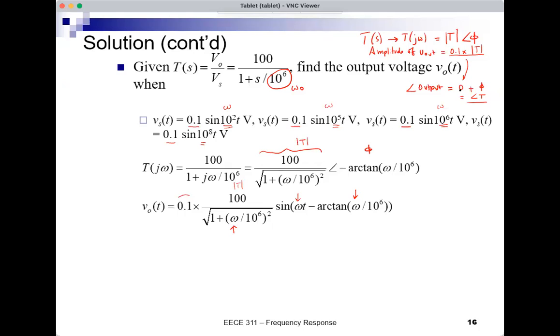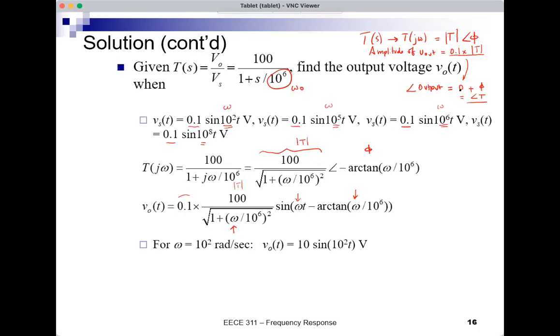Let's see, if we plug in the numbers, what do we get? Oh, there you go, 10 sine omega T. I did 2 approximations: that T is 100, even though I'm not at DC, but it should be very close to 100, and that the phase angle is 0, even though I'm at 100 radians per second. But if you do the exact computations, you will get maybe 9.9995. So that's 10 sine 100t minus 0.001. So that's nothing. So the approximations that we did give us a pretty accurate estimate.